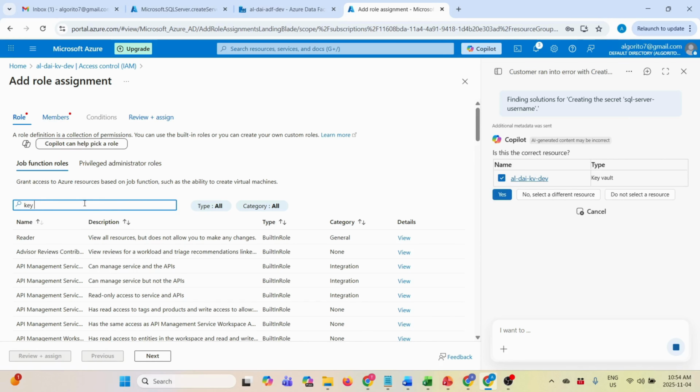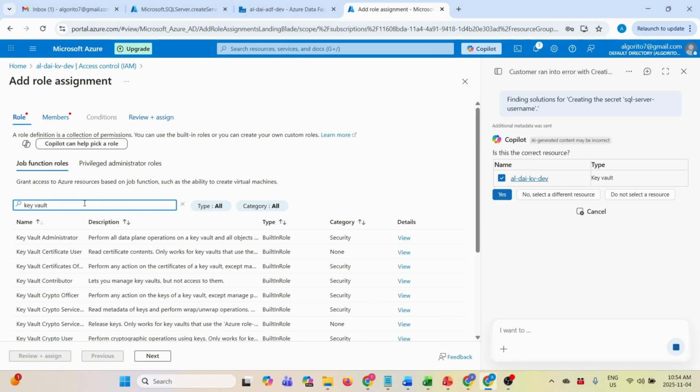Now let's look for roles specific to Key Vault. There is Key Vault Administrator: perform all data operations, including certificates, keys, and secrets. Cannot manage Key Vault resources or manage role assignments. Only works for Key Vaults that use the Azure role-based access control model.